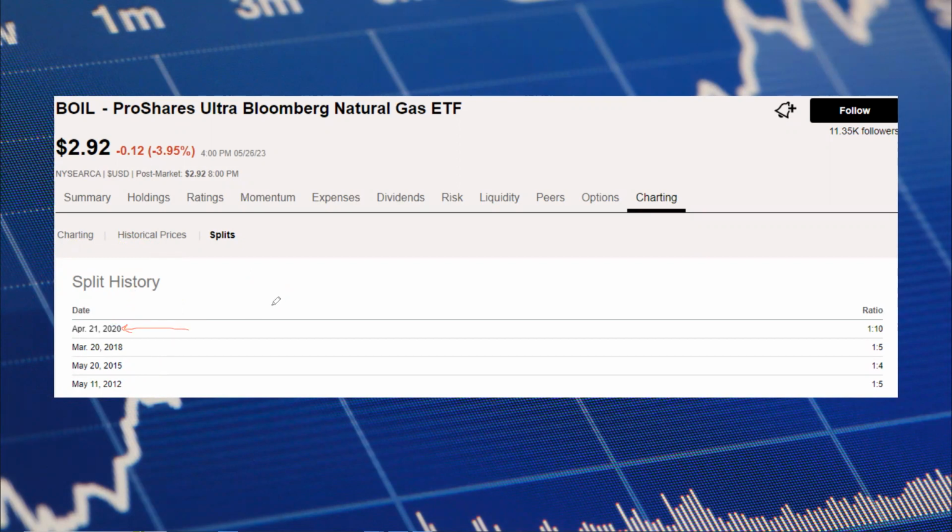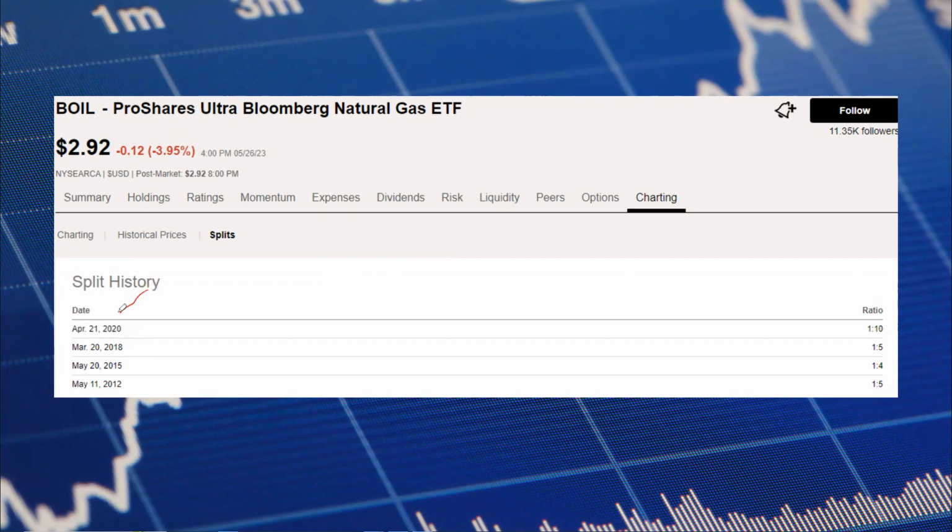So now we're at the end of May 2023. And it's been 3 years, and that's the longest time period since they've been doing stock splits that Boyle has gone without a stock split, okay? And reverse stock split, remember. Okay, so if you take a look here, the next one was in March of 2018, so roughly another 3-year period. And then they did one in April of 2020. That was about 2 years. Okay. And now, again, we're at the longest time period that Boyle has gone without doing a stock split.